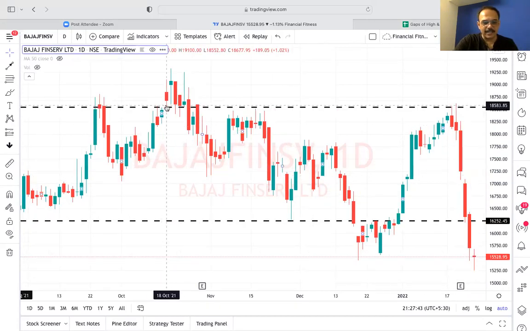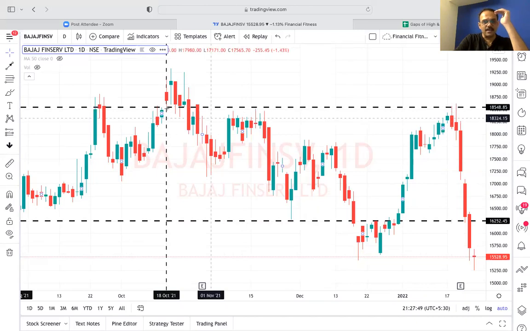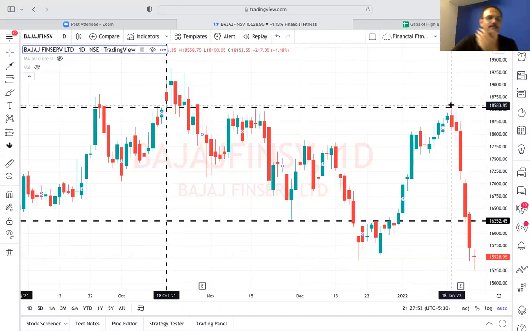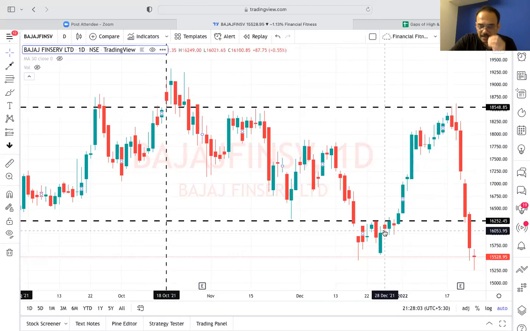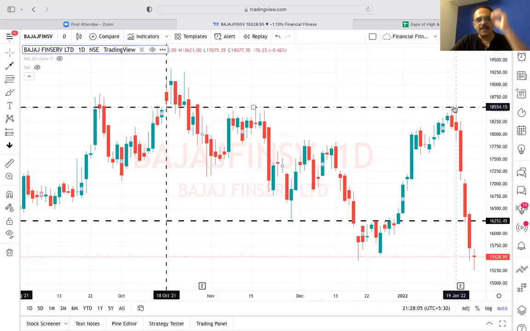This 18 10 gap here, the price went down, went up, it went till the gap of 18 10, bounced from here and went down. This is the magic of gaps. See, this level, this gap I did not create, right? I just found this gap, I drew a line. Just recently it went till here and fell down.